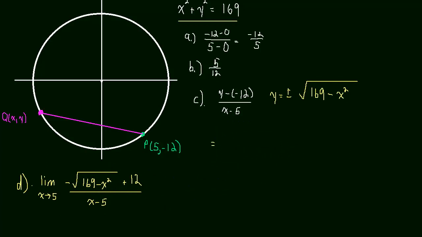How do we solve this limit? Well, if you watched the rationalization video or you just know what to do, we're going to multiply by the conjugate. And I'd like to think of this as being reordered. It's really 12 minus that. So I'm going to flip this over and I'm going to do 12 plus the square root of 169 minus x squared. You don't have to reorder it like I did. I just prefer to see it that way.